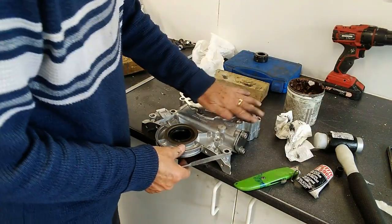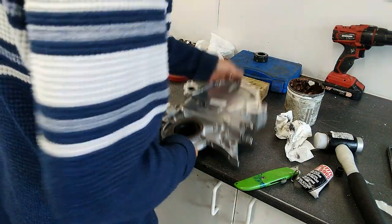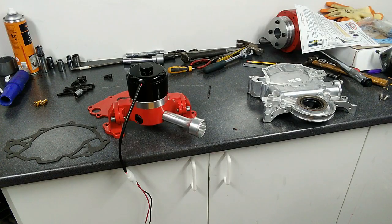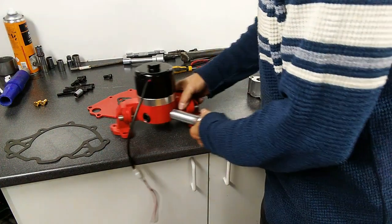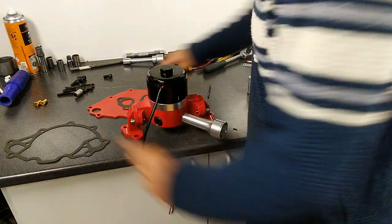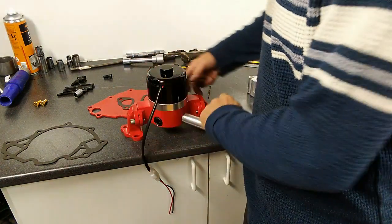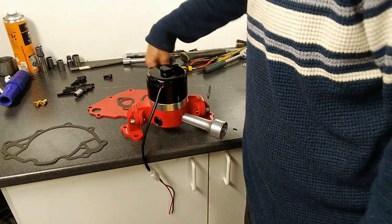You may want to go round with a file and remove some of the sharp edges. That completes preparing the front cover, or timing cover. When I do the final build I'm going to be fitting the electric water pump — the standard kit that arrived. It comes with a pump, inner outlet, blanking plate, fibreglass gasket, and some very horrible looking bolts. So what I've done is replace these with stainless steel ones, and I'm also going to be replacing the cover plate ones with stainless steel.